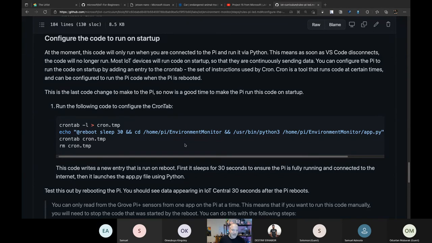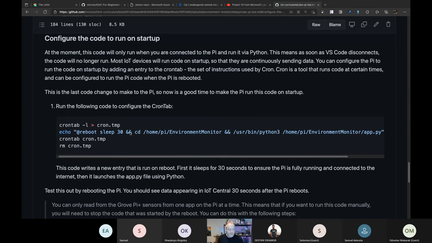Now, depending on how your code has to run, there are two cron tabs. There's the cron tab you get as a user. If you run the instructions here as a user, it will run as the user. There's also a cron tab for the sudo user. So if your hardware needs sudo, as some hardware does, because some tools only work when running as sudo as they need administrative privileges, then you can do the same thing, but put sudo in front of it, and that goes in the sudo cron tab, and that will run it as sudo.